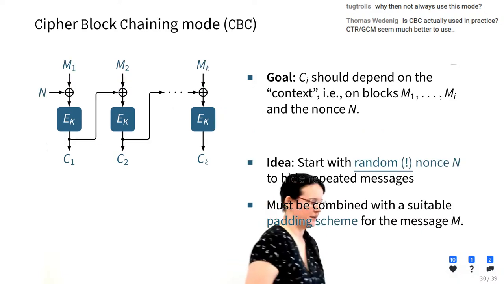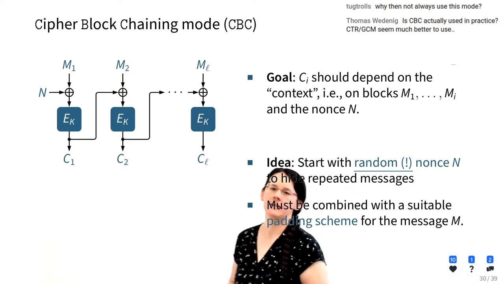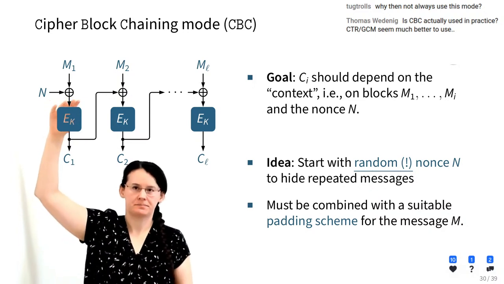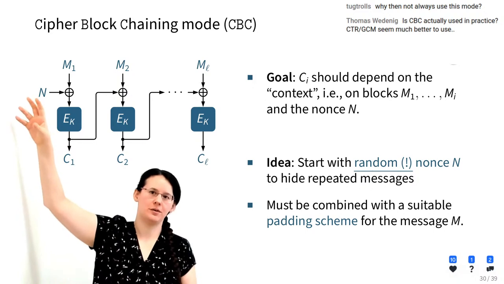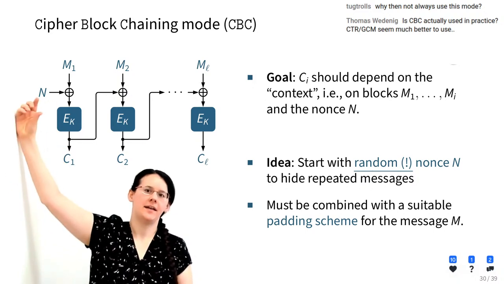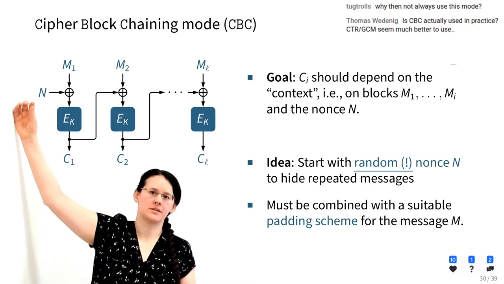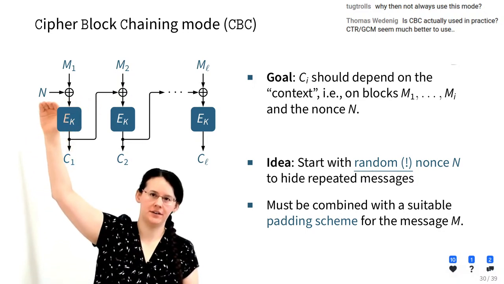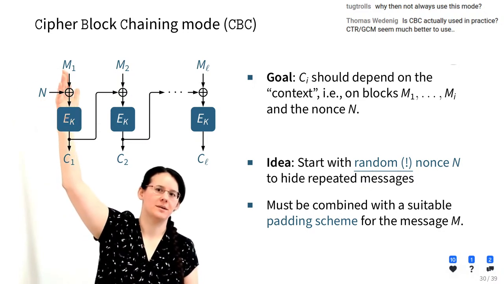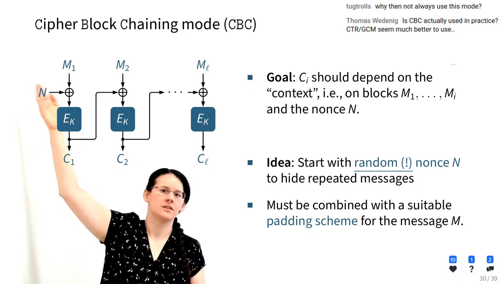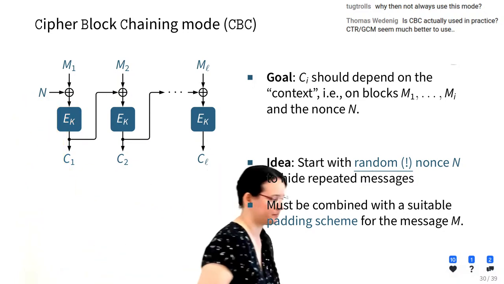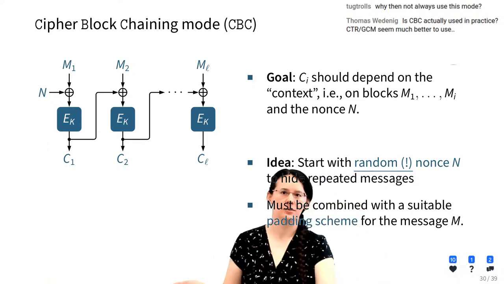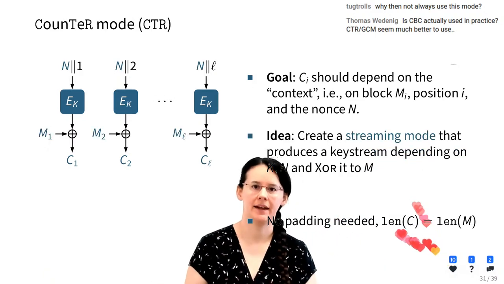If you look at the previous mode of operation, at this chaining mode, then here you also see that the nonce enters at this point here, but what the attacker sees in this mode of operation is the ciphertext that is transmitted and they know the nonce. However, again, because the block cipher is pseudo-random, knowing the ciphertext does not allow them to know the value at this point here. If they would know that, then by XORing the nonce, they would learn the message. But they never learn this block here in the first place. So knowing the nonce does not help them at all. I hope this clarifies the question a bit. So in all cases, it's down to the block cipher hiding any information of the block anyways.